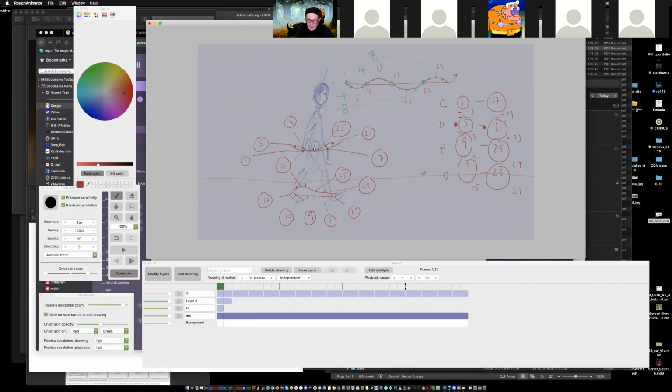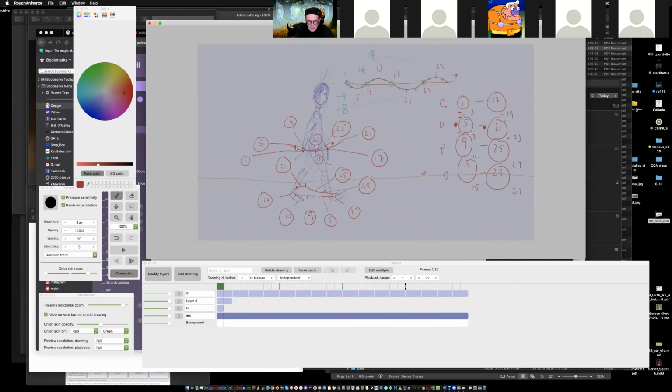Let's do the missing key positions. It goes from drawing 1, 5, 9, and the one in the middle is 13. So let's put 13 right there. And then let's just go ahead and put 29 indicating here on the arc. We won't see this. This is behind the body. And let's put the intermediate positions in there too, the breakdown positions.